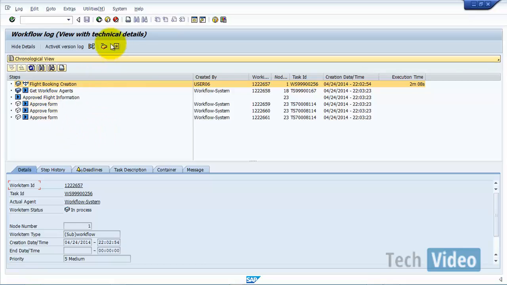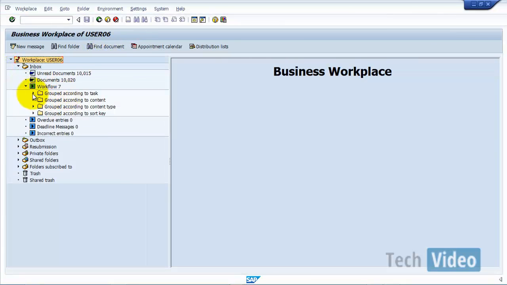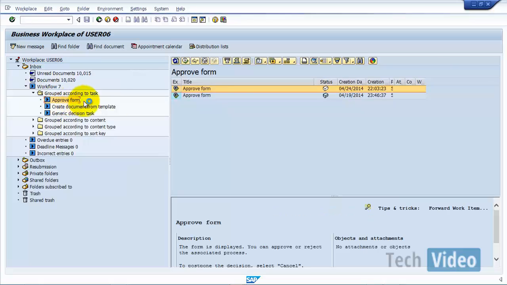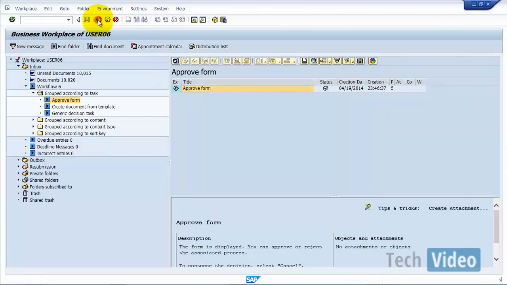Now let's go to the inbox and let me approve the work item which is available in my inbox. If I navigate to the inbox and try to approve it, you can see that there is only one work item in the ready state, but there is one more work item in process state. Obviously the first entry is the one which is fresh. So I click on approve and it has completed, and let me go back.